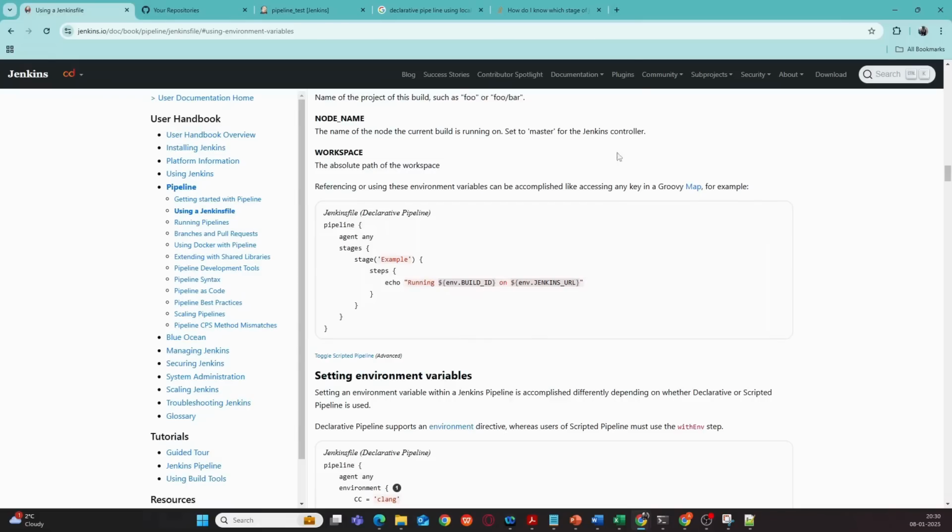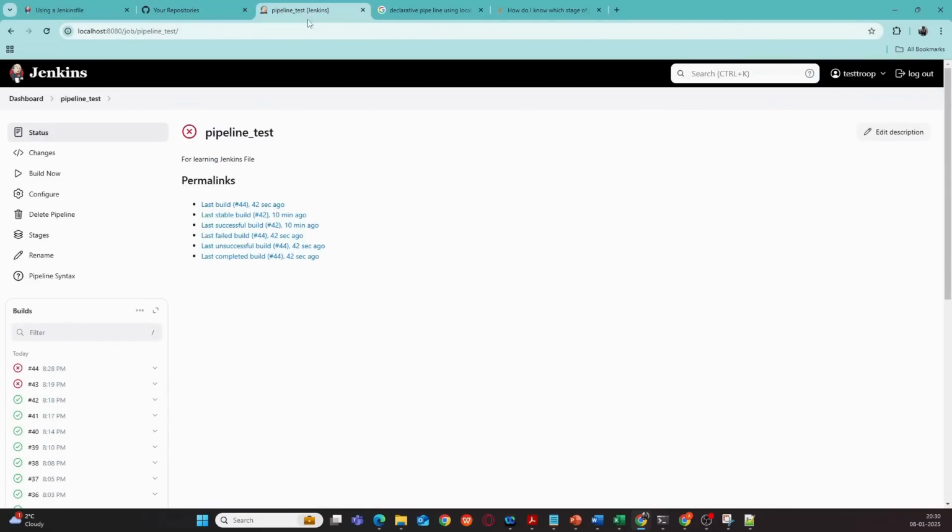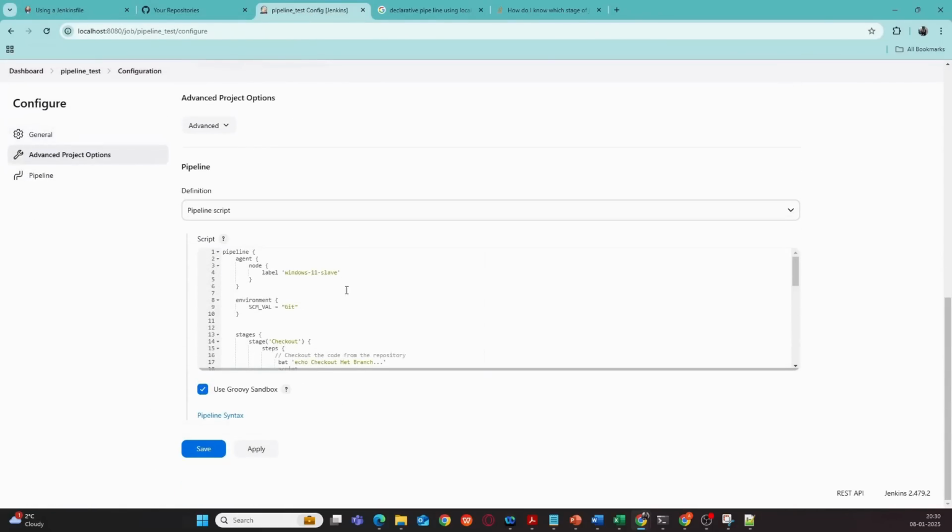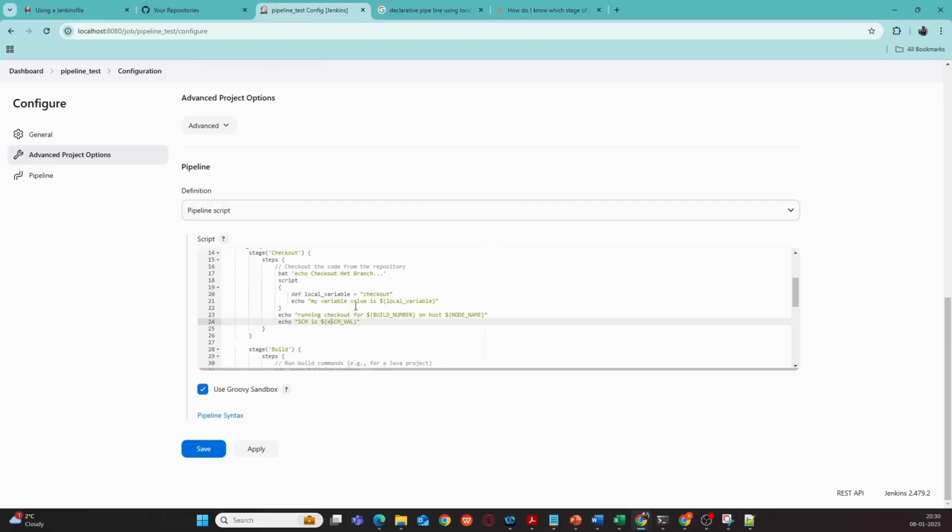Okay, so let us try to see this, and let us go back to our script and go to the configure section. Under configure, we have already created an environment variable. Earlier we were accessing directly like this. Now let us try to see if we can access using env dot.